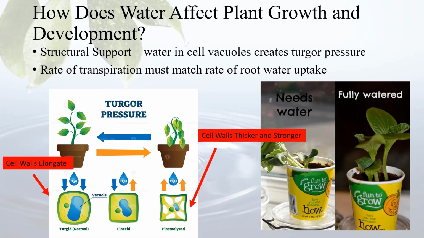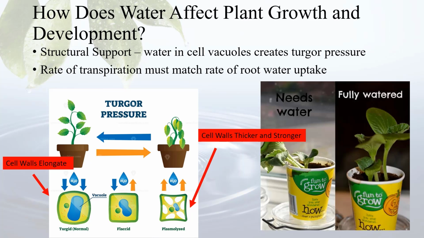Water is also important for structural support, right? Particularly in our herbaceous plants. And we've mentioned this earlier when we looked at our plant cells. What do our plant cells have? That central vacuole, right? And if that vacuole has water in it and a lot of pressure, it's able to exert what is referred to as turgor pressure. So it's able to exert pressure in the cell, and that's going to push the cell membrane up against the cell wall. And it's going to really result in what you would think of as a fully watered or non-wilted plant that you see here, right?